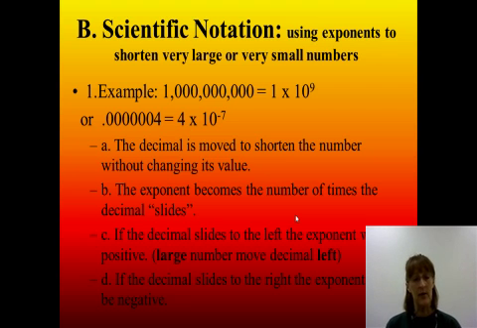So when we use scientific notation, we use exponents to shorten really large or really small numbers. For example, we've got one with nine zeros after it. So instead of spending quite a while writing nine zeros and making sure we've got all nine, we can move the decimal place left, get rid of a lot of those zeros and say, oh, look, now we have 1 times 10 to the 9th. We moved the decimal place left nine spots. If you have a really small number like 0.00004, instead of writing all six of those zeros, we can move the decimal to the right and we can say 4 times 10 to the -7. Negative sign means you moved the decimal to the right. Seven, how many spots did you move that decimal?